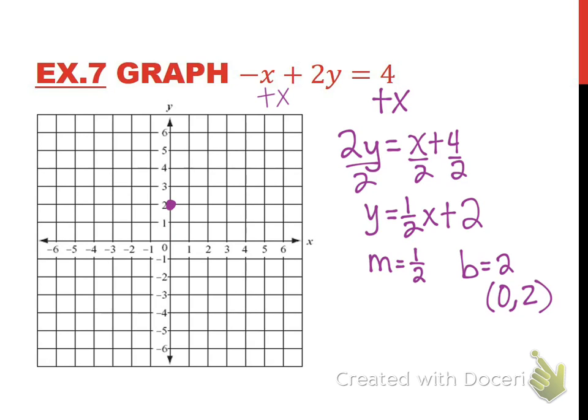So I start off at my y-intercept, (0, 2). I use my slope as rise and run to get more points. So from my y-intercept, where am I going? Good, up 1, right 2. And I could keep doing that, up 1, right 2, up 1, right 2. Or instead of going up and right, I could go down and left, down 1, left 2, down 1, left 2. Now you don't necessarily need all the possible points that would fit on there, but the more points you have, usually the better of a line you can get.